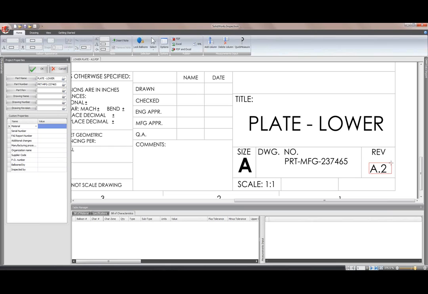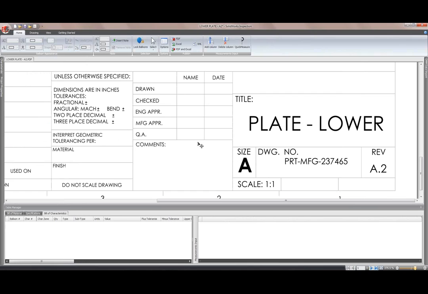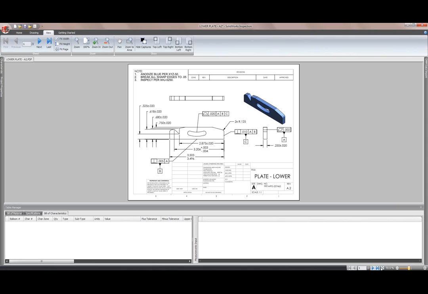So we'll just get the revision of this drawing as well, and that gets populated into there. So if there's any other things, we can just populate them into these boxes. Otherwise, we can just press the OK, and that's sort of done that. So we'll just go for a zoom to fit now. Perhaps zoom in a little bit further actually, just so we can see this a bit easier for capturing the rest of the information.